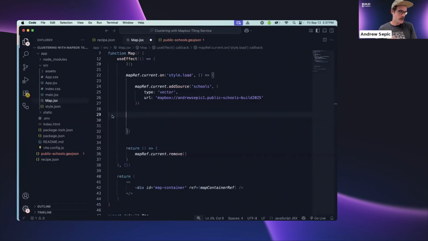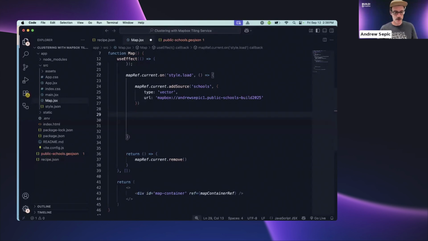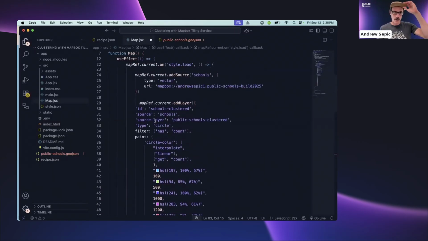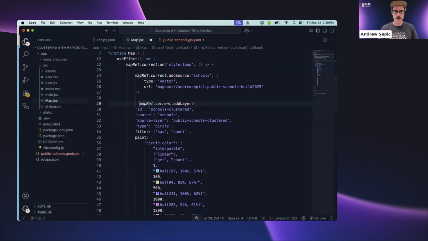And so the styling language for clustering uses style expressions. This can be done, like I said, in the UI in Mapbox Studio, but it can also be done with runtime layers. So I'm going to paste in here a rather large add layer command.